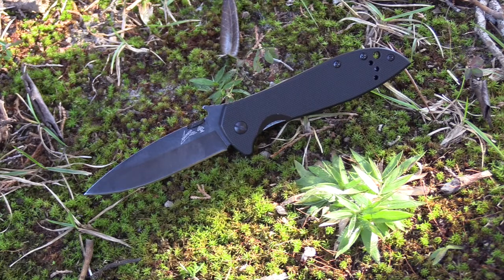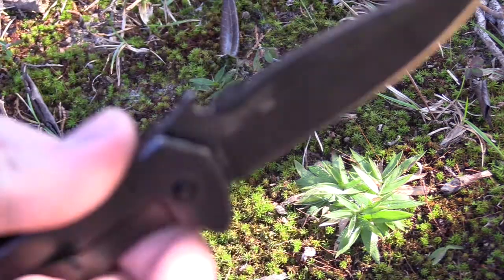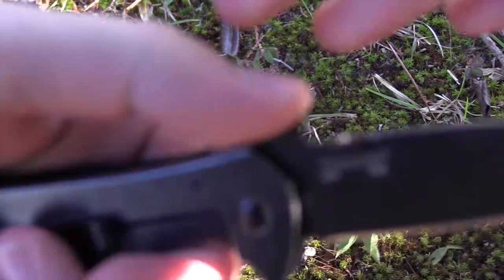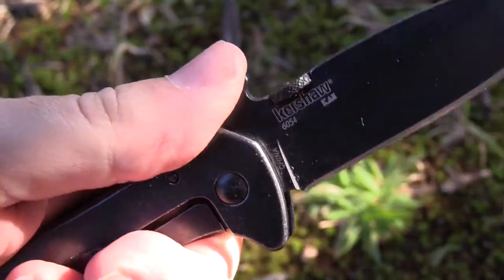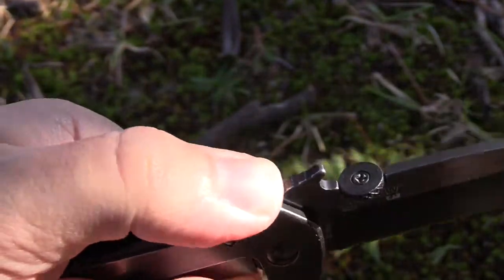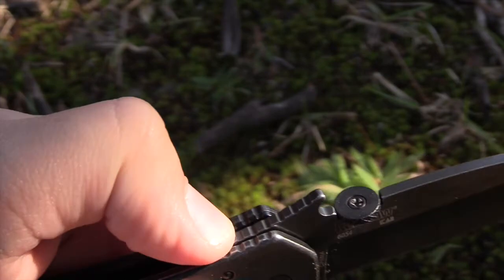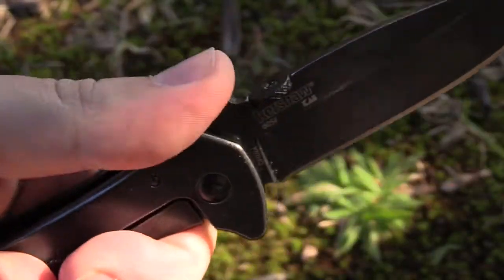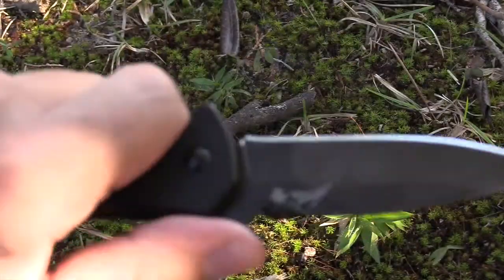But that thumb disc is pretty cool for opening it. I have no problems using it. And I think it actually even looks a little bit cooler than a thumb stud. Wave feature also doubles as a thumb ramp. So, your thumb rides up there pretty well. Jimping's not really there. Actually, it looks kind of round, but because the edges are not finished well, it makes it a little bit grippy. No other jimping throughout, though. But, yeah, that does act as a thumb ramp.